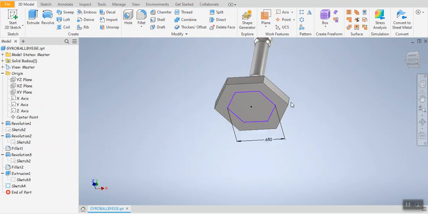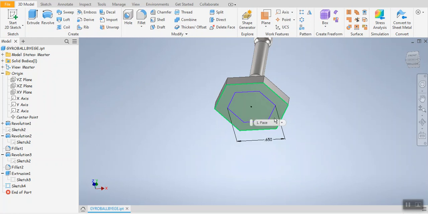The internal dimension of the hexagon is going to be 0.65, because it's going to fit in a hole of 0.75. So there is approximately 1/10 of an inch difference between the hole and the cap that fits inside. So 0.65, 0.75, this is about the same size.